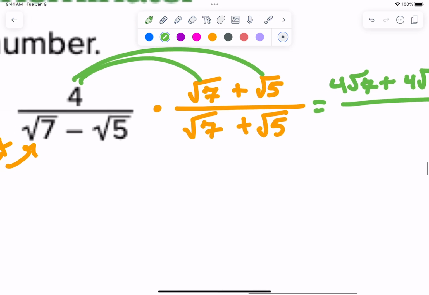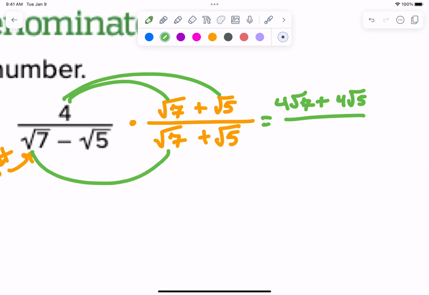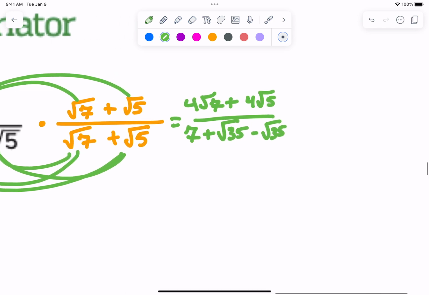Beautiful. Okay, on the bottom, when you multiply by conjugates, the middle 2 pieces go away, right? We've done that before, right? You don't believe me? Nod your head and say yes. Okay, I can write them out if you want to. The square root of 7 times the square root of 7 is just 7. What's the square root of 7 times the square root of 5? The square root of 35. What's negative square root of 5 times the square root of 7? Minus the square root of 35. Those are going to cancel. What's negative square root of 5 times positive square root of 5? Negative 5. So again, those middle 2 pieces cancel. If you want to skip over them entirely, anytime you multiply conjugates together, the middle 2 pieces go away.